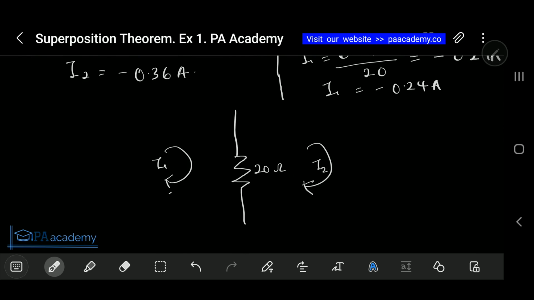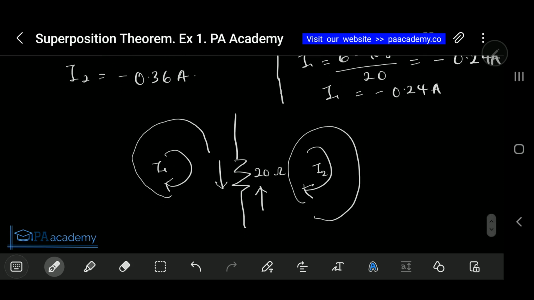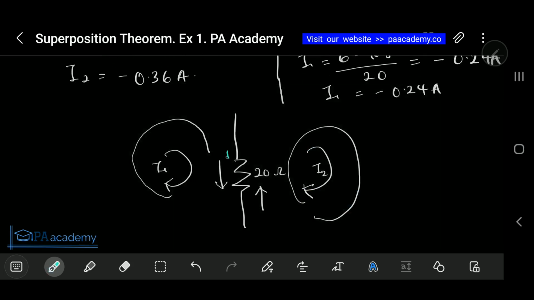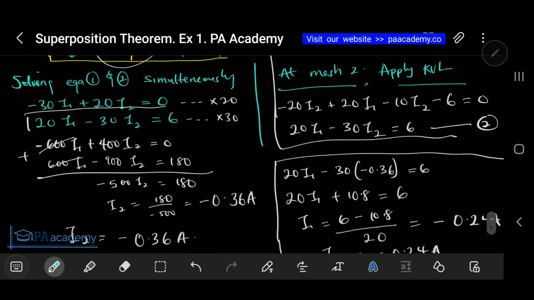So if this direction continues like this to this point, we are going to be having it like this, right? And if I2 also continues in its own direction, we are going to be having it upward, exactly. And then don't forget the polarity based on the current direction. So this will be plus, minus, and this will be plus, minus. So you can see that was how we got the direction here.